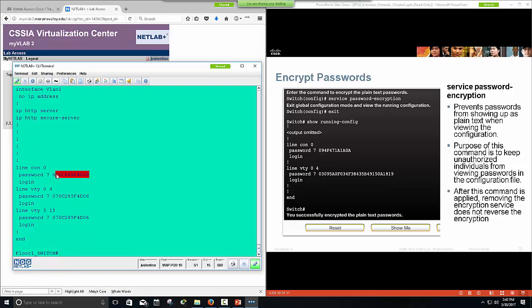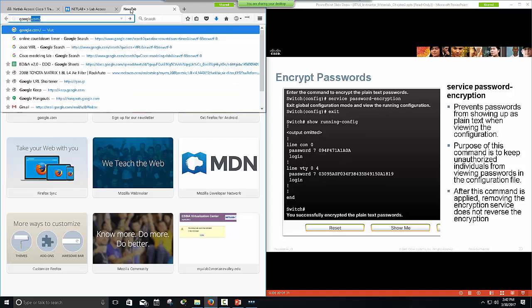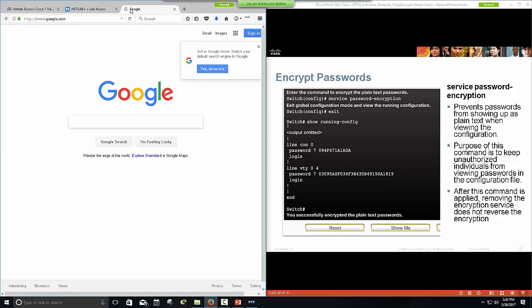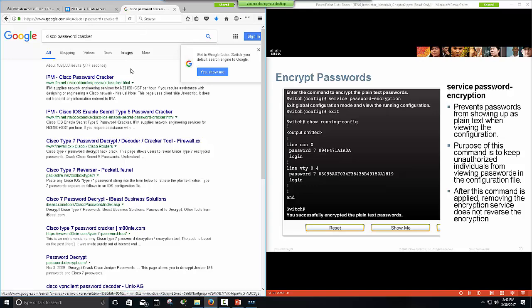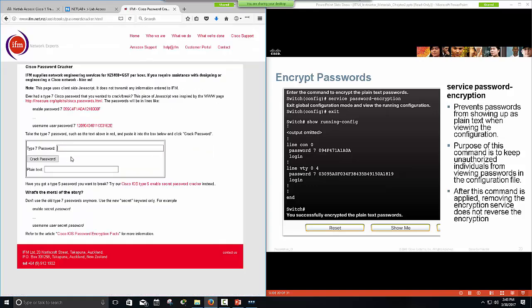And also I can highlight this and right click in NetLabs and copy it. And while I copy that little encrypted item, I can go to Google and say, Google, I need your help. How about a Cisco password cracker? Let's find one. Cisco password cracker. Oh, look, there's one. And what if we just take that password, put it in there, and say crack? Oh, there it is. Cisco. Moral of the story: type 7 passwords are considered old, and they're not supposed to be used anymore.